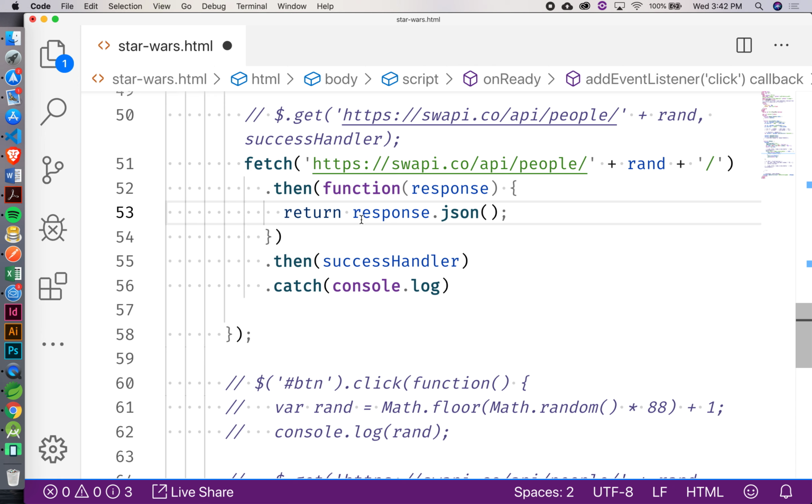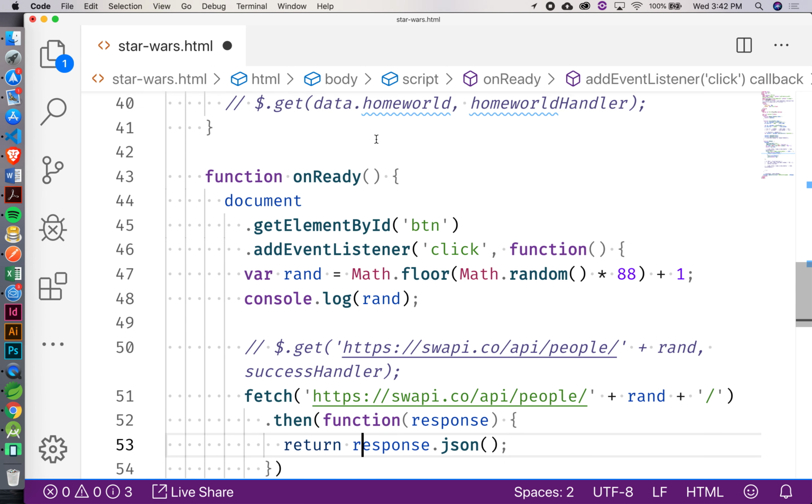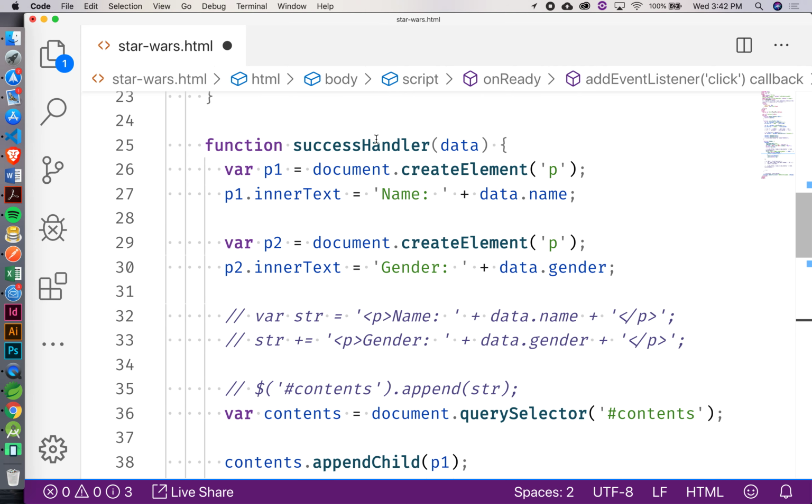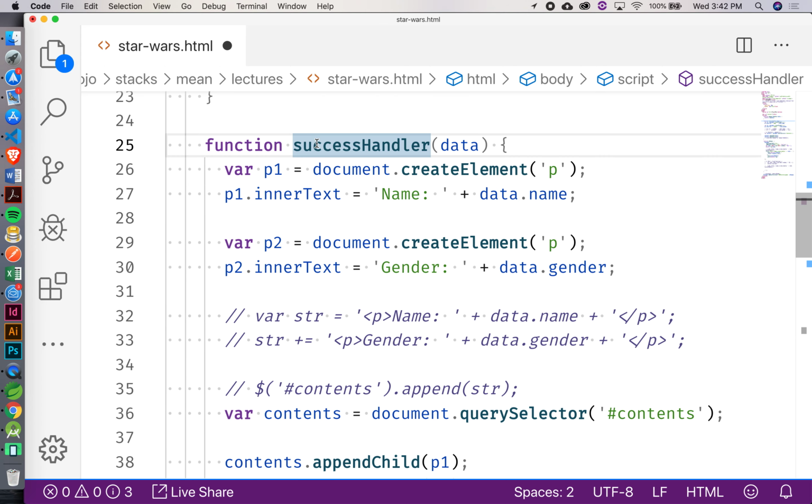But once that promise resolves, we get to this success handler, right? Okay, cool. So that's where we are. So let's go up to our success handler. All right, let's assume the success handler was invoked. Anthony, what's happening there?